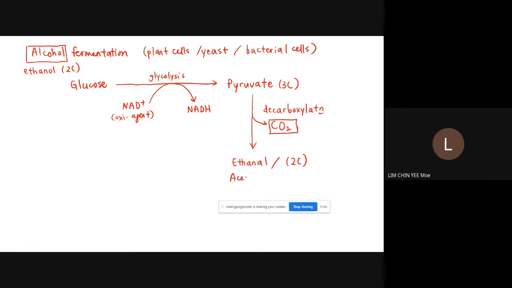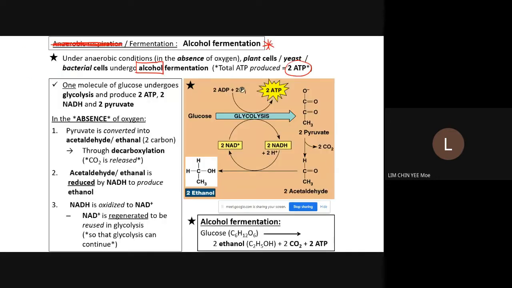And now from pyruvate dia akan jadi 2 carbon compound, which is ethanol dulu, ataupun kita panggil acetaldehyde. You tulis mana-mana pun betul. Dalam exam kalau you tulis ethanol pun betul. Tapi pastikan you tahu nama lain dia acetaldehyde. Jangan nanti orang bagi acetaldehyde, you're like, what is this? So ingatlah itu acetaldehyde, boleh tambah dalam nota. Sebab dalam nota yang gambar ni Miss bagi acetaldehyde, so you tambah sendirilah itu ethanol. I ada bagi dekat sini juga.